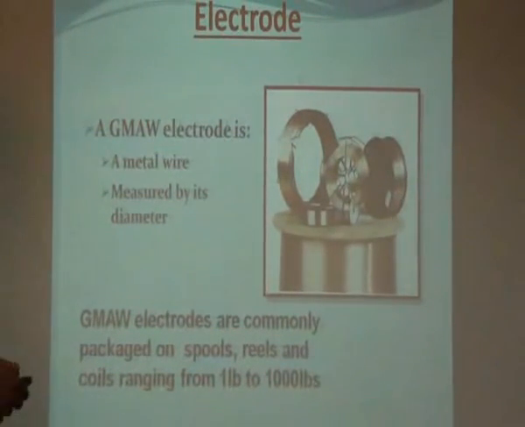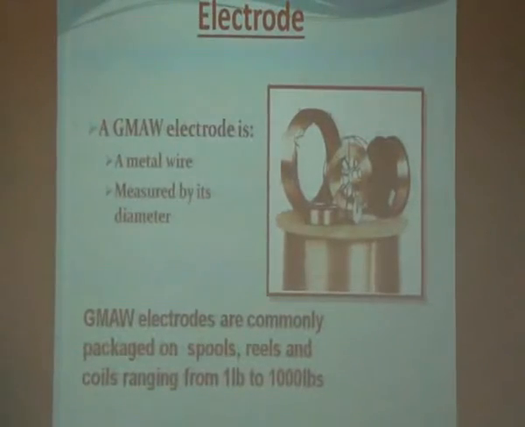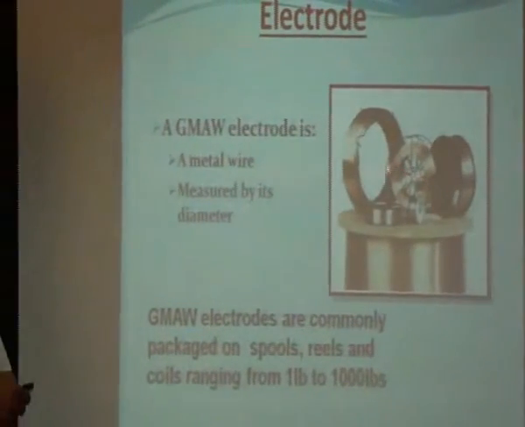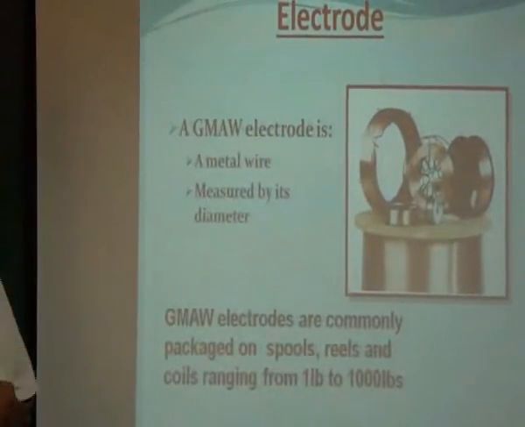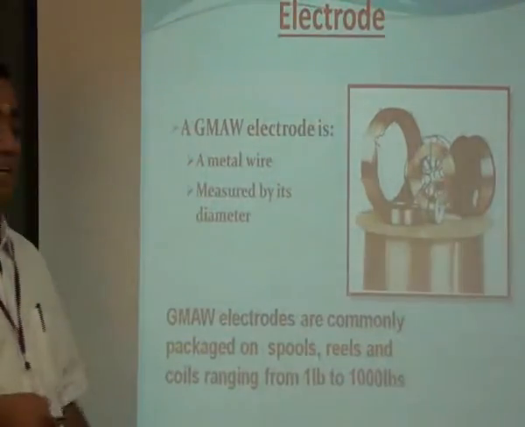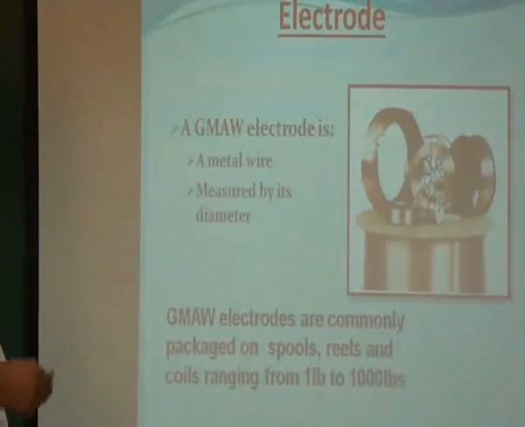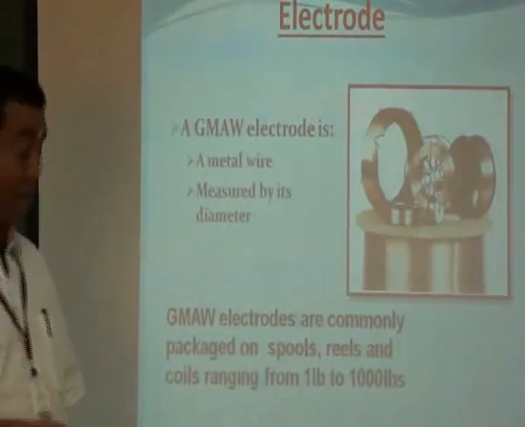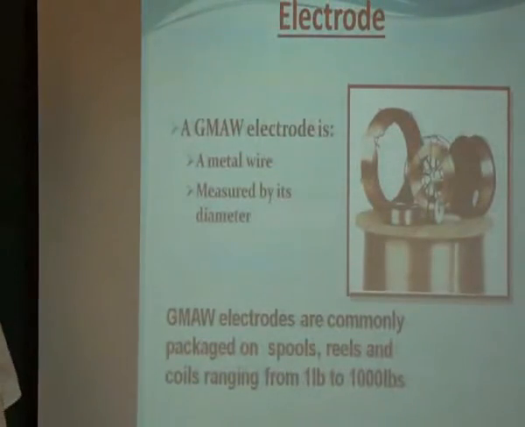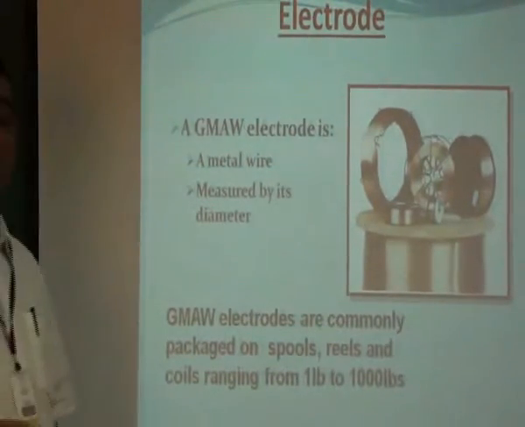the torch of the MIG welding equipment, because the diameter of this wire is very, very thin. Sometimes it may tend to break. So we have to be careful while inserting this particular wire spool into the wire feeder and the torch.